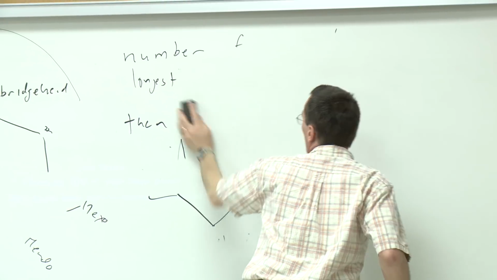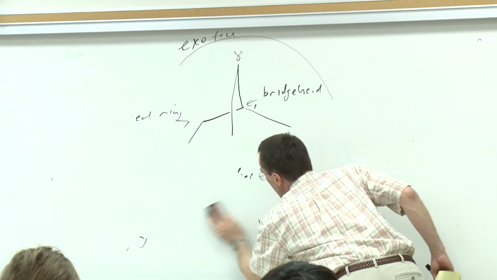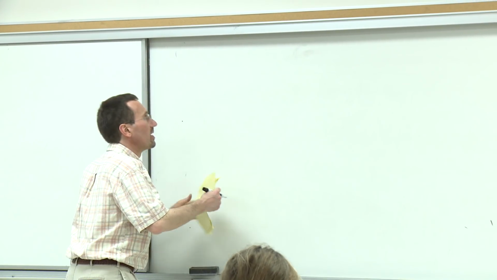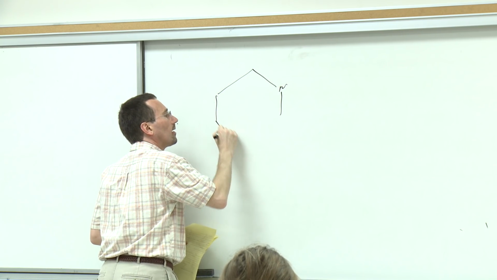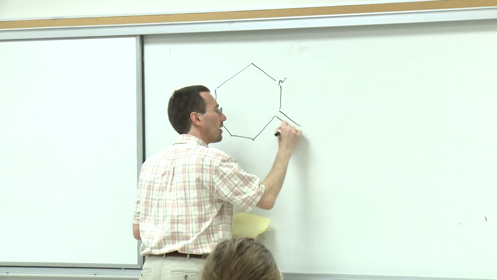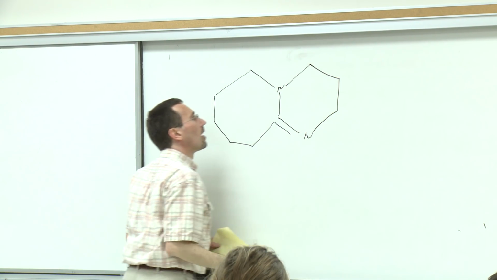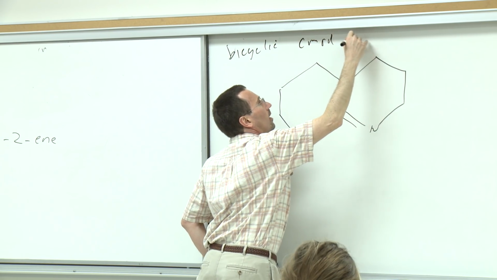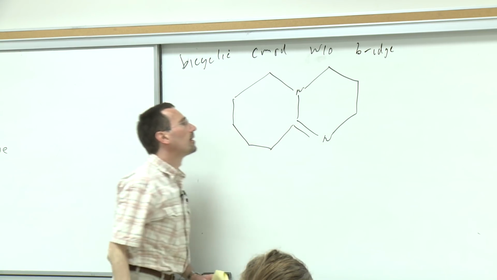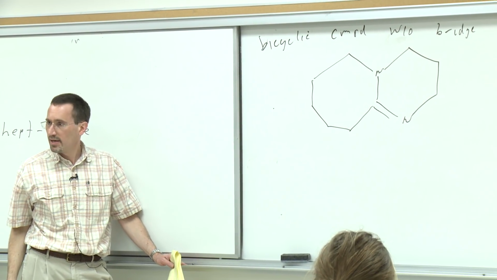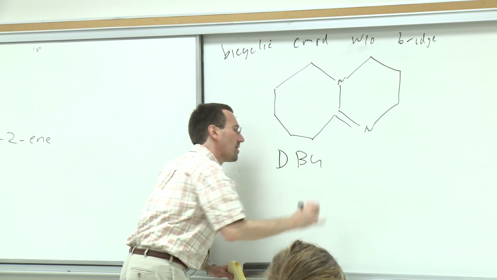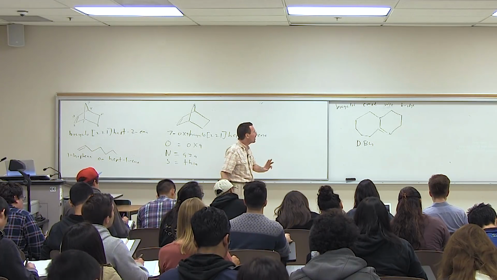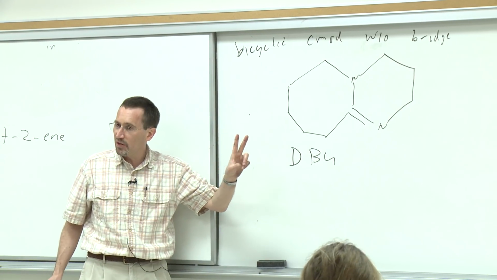All right, I want to show you one last example. It's going to be a bicyclic where we have no bridge on it. And we'll take all the ideas that we employed. This is a bicyclic without a bridge. It's actually a common reagent. It's called DBU. It is an amidine. It is a strong base. The pKa of the conjugate acid is 13.5, really good for elimination reactions. And all the principles we've learned can apply.